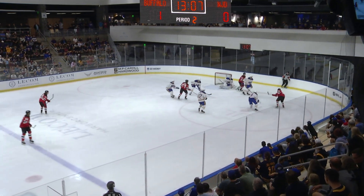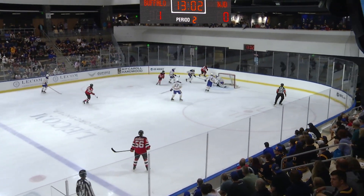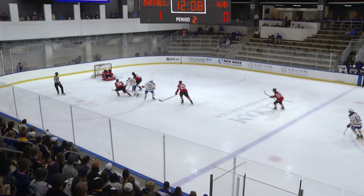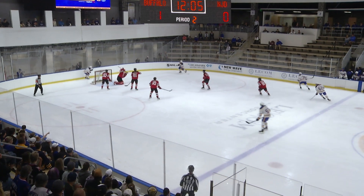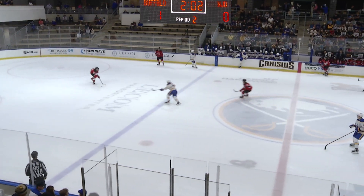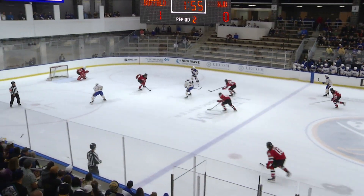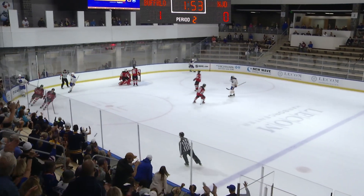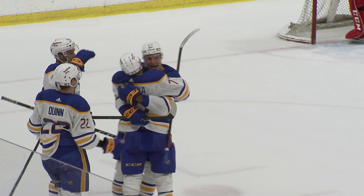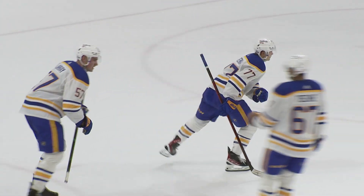So the big boys have stepped up here for the Sabres. As the shot goes wide, as Grasso fired that one, it goes all the way back to the point. Bloom had dumped it in, following up on the play. Weisbach rips one and the rebound — unable to get on the end of that one. The Sabres going to work in the offensive zone, two minutes to go in the second period. Paterka out there reaching for it, Murray just stands his ground, creates a 3-on-1. Quinn is with him. Paterka to the net — yes! What a finish! 77 looking like he was on the highway to finish right there. That's a 2-0 Sabres lead.